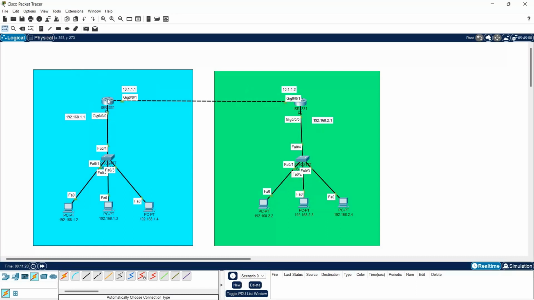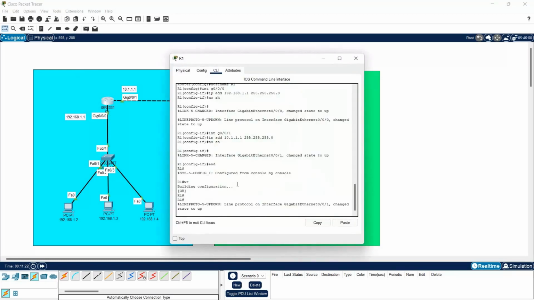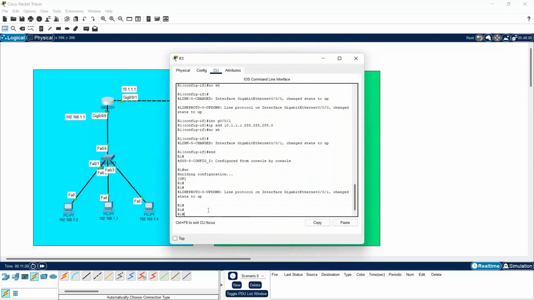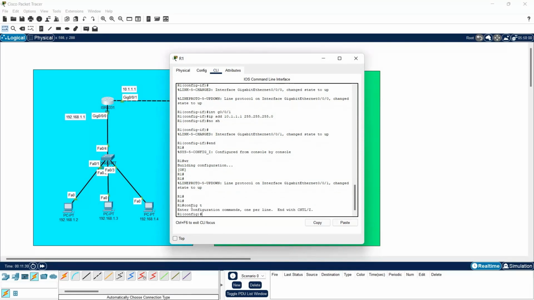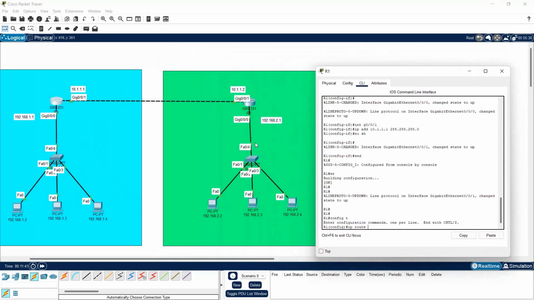You have to click on this router, R1 over here, and press enter. Just press config t, so you are in the configuration mode, and you have to say ip route, and then give the IP address that you want to connect with.